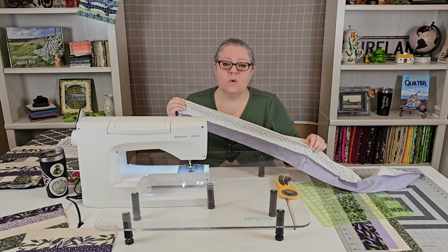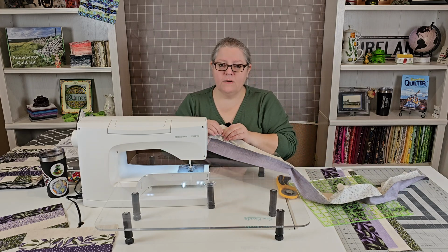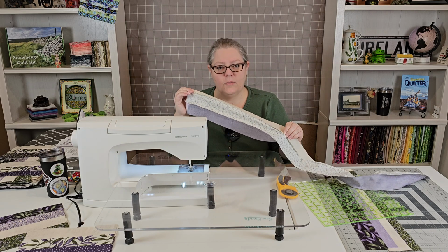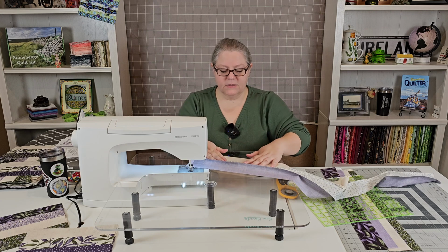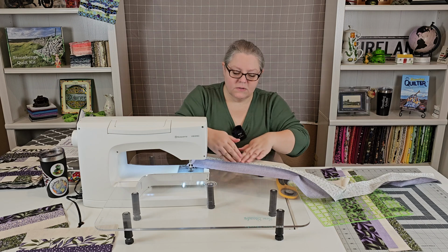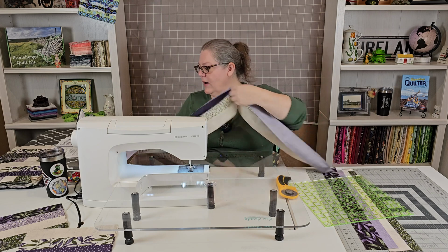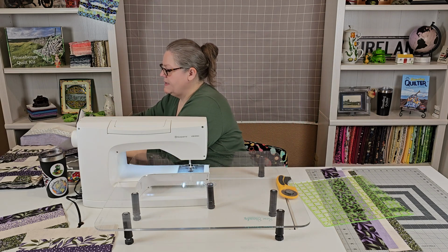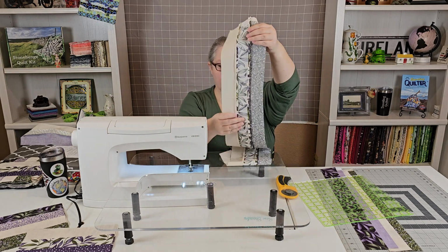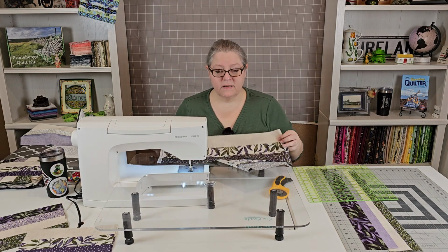You can press them all to one side if you would like, whichever is easiest for you. But when I'm pressing them open, and only when I'm pressing open, I finger press them first. That way you can literally just set the iron down onto it. You don't have to worry about wiggling as you go to get those seams open. So once they're all open and pressed, then we have something like this. And as you can see, I've pressed all of my seams open. So now we just need to trim them.